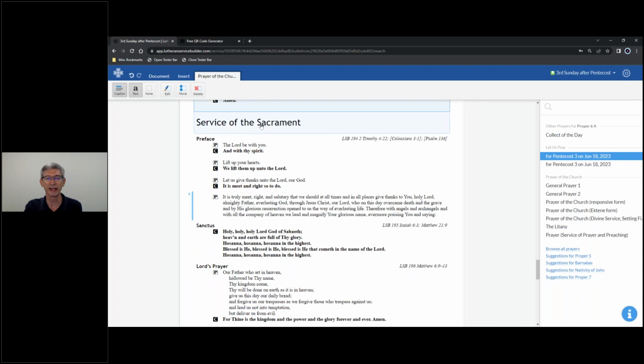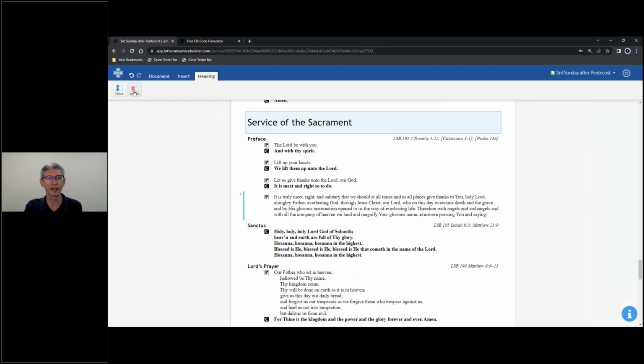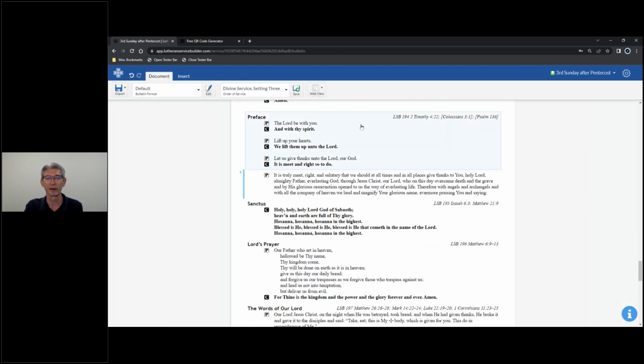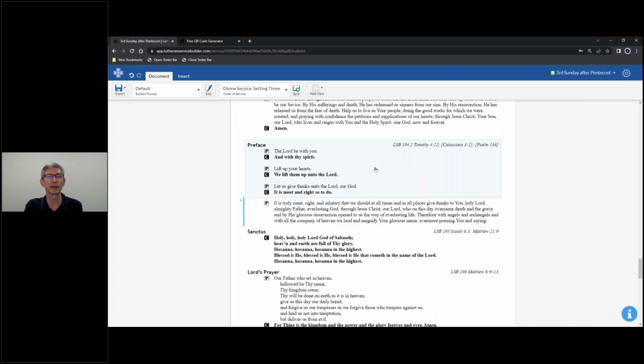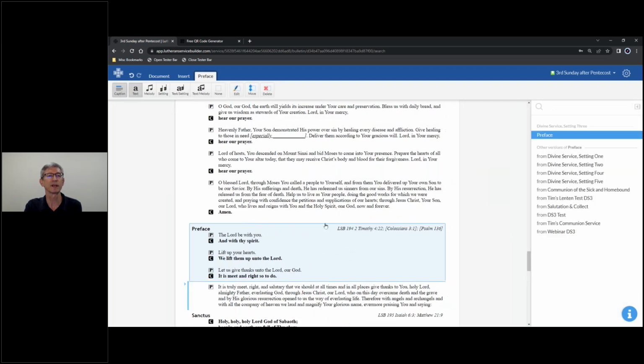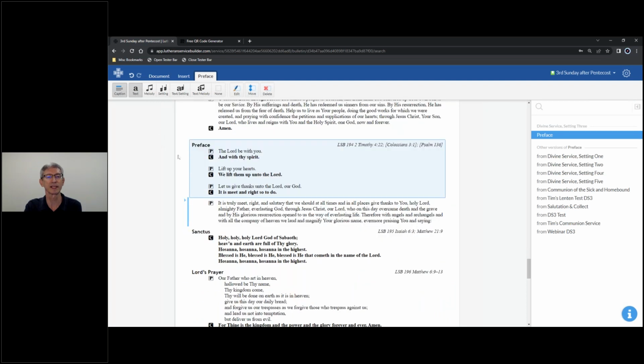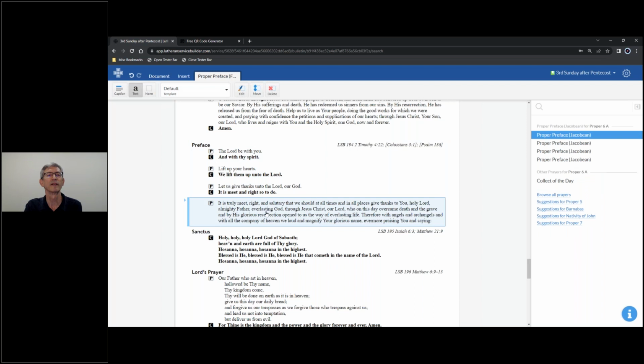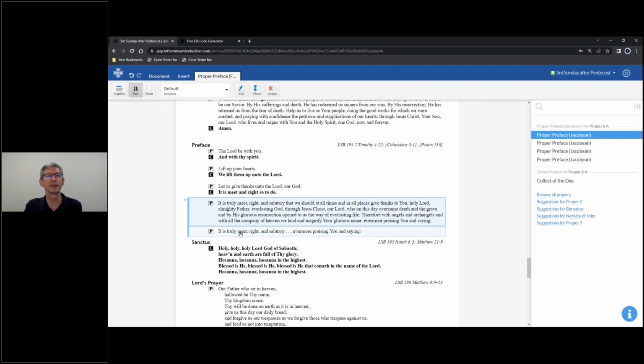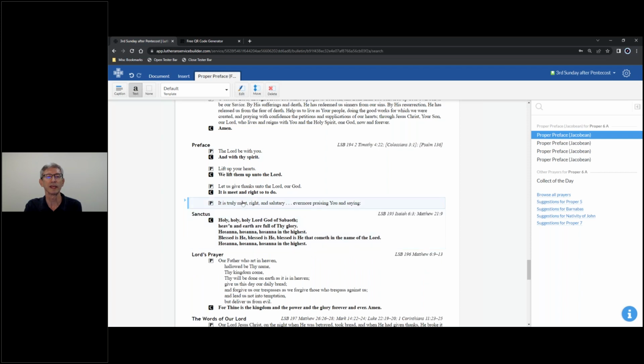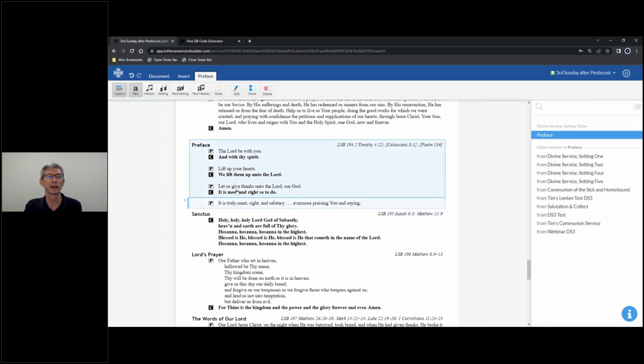We've got another heading, service of the sacrament. I'll go ahead and just remove that from our bulletin, or from our order of service in this case. We've got the preface. Clicking on the preface here will give you those options, melody, text and melody, etc. Clicking here, proper preface, clicking on the options will give you, let's see here, here we go.